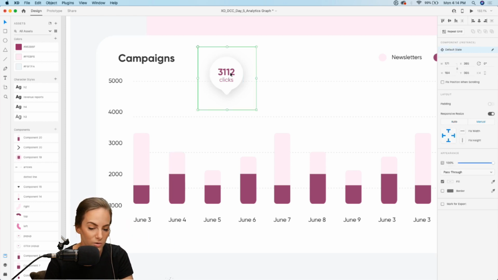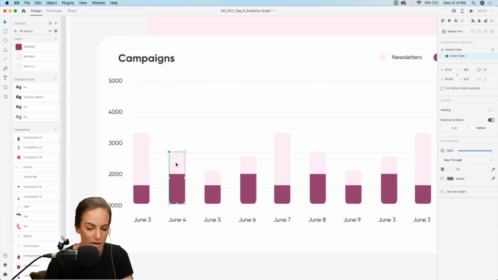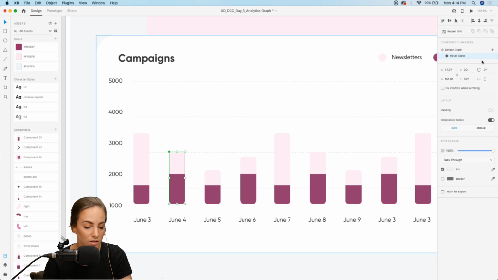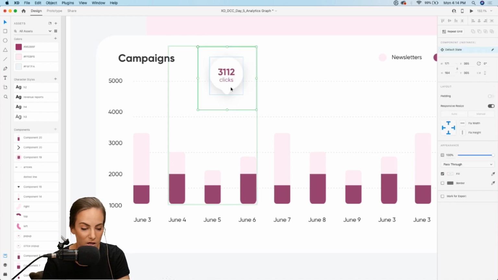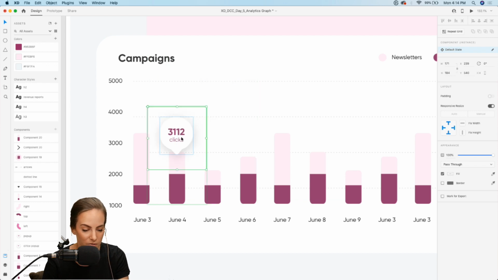So what I want to do is just copy or cut this. I'll do Command X and make sure you have hover state selected, and then we can double click in here. So you have to double click. That's the thing that most people mess up on with components, they don't double click down within the group. So make sure you double click in, and then we can just paste this. So Command V and move this obviously wherever we want.